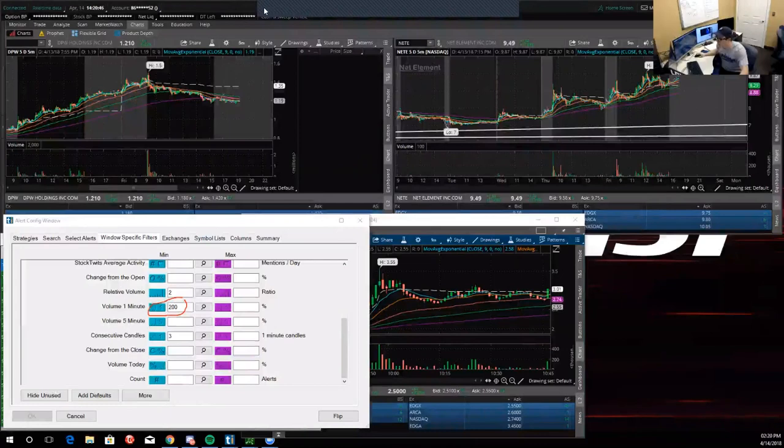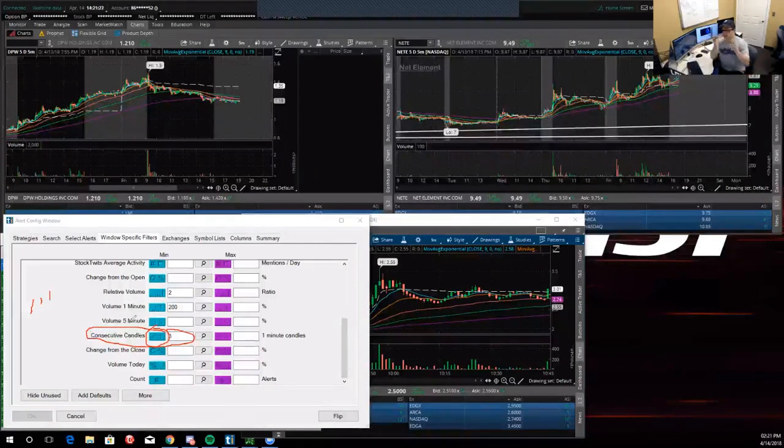And then the last filter we have in here is the consecutive candles. Okay, so what this does, consecutive candles, it is as it sounds, consecutive. As you can see in this box here, it shows the candles going up. So ideally, this is scanning for stocks that have consecutive candles going up, which clearly states uptrend. 3 candles in a row up states that that's an uptrend, essentially, or it could be the start of a trend up. So the scanner is going to alert us of stocks that are starting to trend up based on candles.